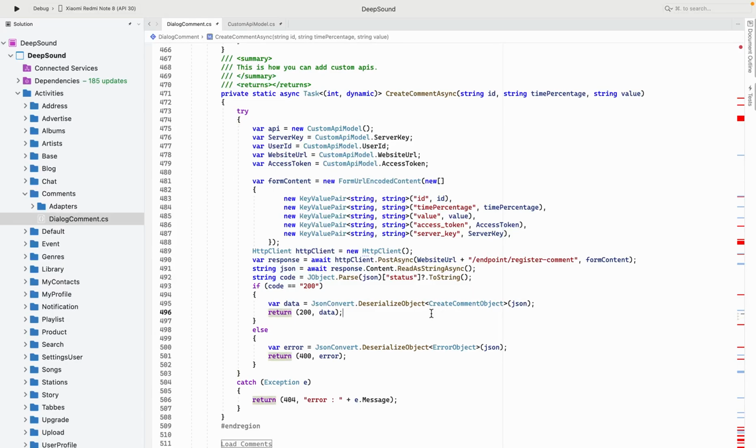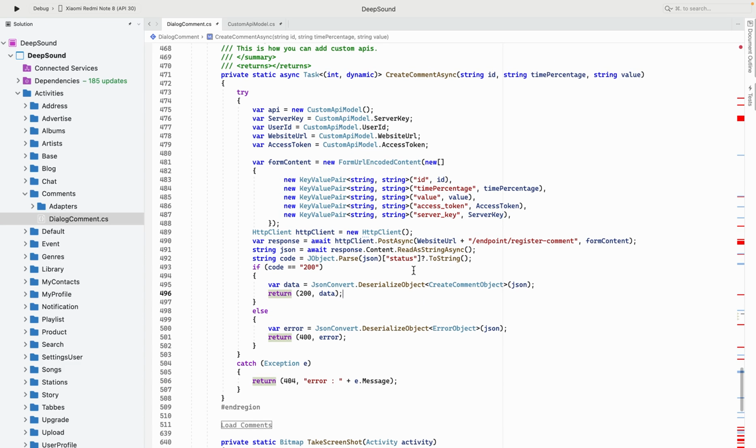Hello guys, today I'm going to explain to you how to create a custom API. Right now I've just written some code. You can see this is create commits async. This has actually already been implemented in our client project, but here I'm going to implement it for you in order to demonstrate.